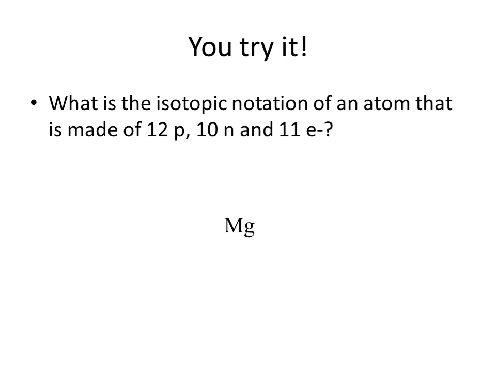The first thing that you recognize when doing this problem is that you see it says 12 protons. So right off the bat you know 12 protons is magnesium, so you write the magnesium symbol. Next you look and you see that you have 10 neutrons. From 10 neutrons you know that the mass of the atom is the number of neutrons plus the number of protons, so you add the number of protons and neutrons together and get 22.